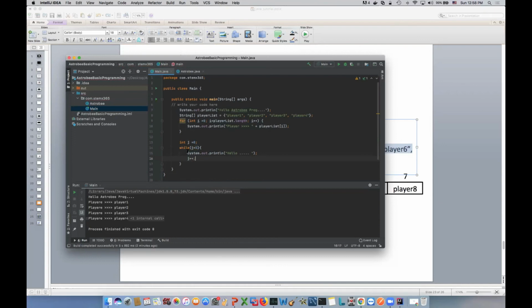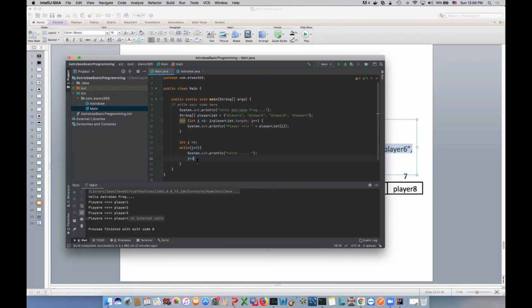So what is happening here? I put J in the container, which is an integer container. I put 0. Then I am running a while loop. I'm saying run this until J is less than 5. And I am increasing the J number: J plus 1, J plus 2, J plus.